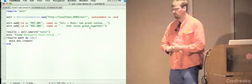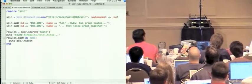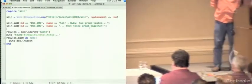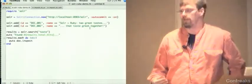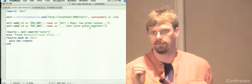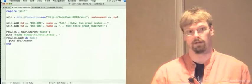Yes. When it re-indexes, does it re-index the whole thing or just the delta that was added? Okay. The question was, when you re-index, does it index the whole or just the delta? So one point about Lucene, and Solr, of course, lives on top of that, so it has to deal with the Lucene semantics. There's no such thing as an update in Lucene. You can't just say, I want to change the title of this one document. In fact, there's no such thing as a primary key in a Lucene index. You have to invent that concept as your own field.